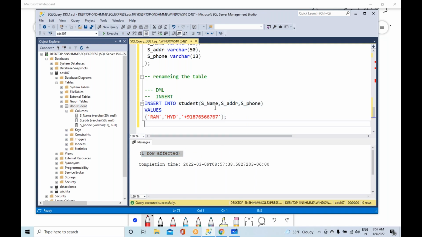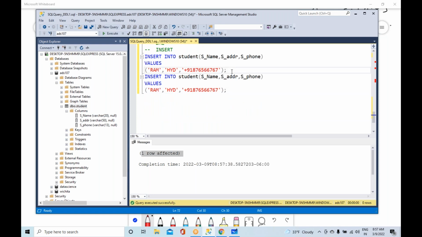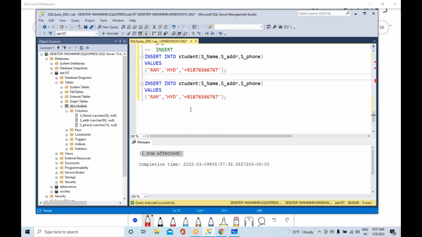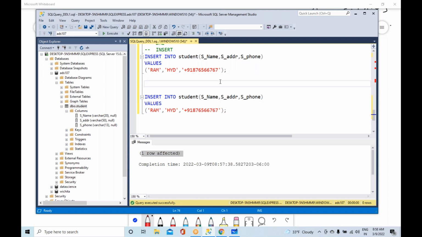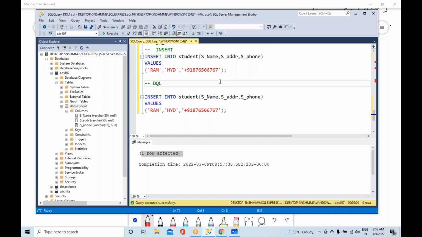Now, with the same command, if I insert one more data, I first want to see how my data looks before I execute this command. I want to see my data. That is data query language, DQL. From DQL we can use SELECT with the help of SQL.